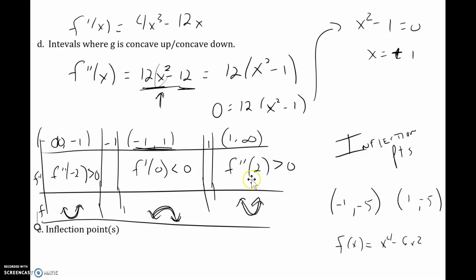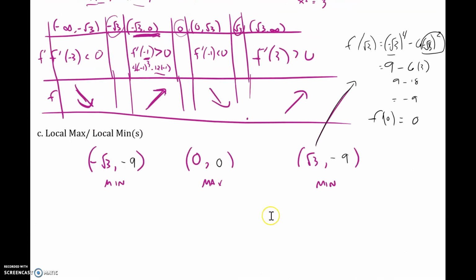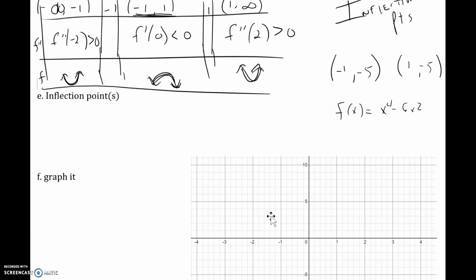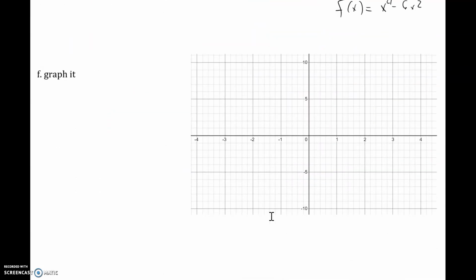Okay. So let's see if I can plot those points and then come up with a graph based on the calculus. So I have -√3, which is about -1.7, and -9. So somewhere around here, we'll do our best. And then I have some symmetry going. We didn't test for symmetry. It would have been helpful, but we'll see. We can kind of see the symmetry here. Those were my 2 mins. So I get a decent graph already.